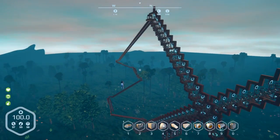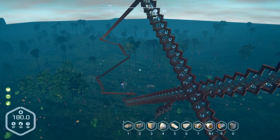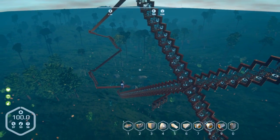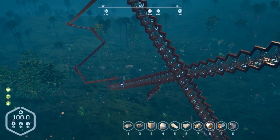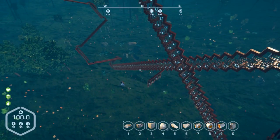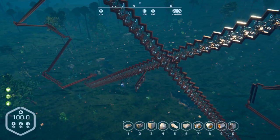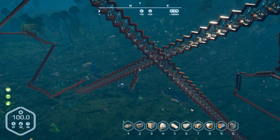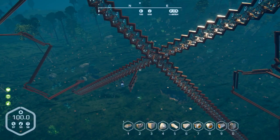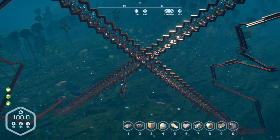That's why I put that extra rail on the outside there, because I knew it was going to sort of bounce out a little bit. Well, this is looking pretty good. The only area I'm really worried about is over in this corner here. It's definitely doing a lot better than the ramps. I like it. Just want to make sure that it makes the full loop without falling off the track. And so far, it's doing good.